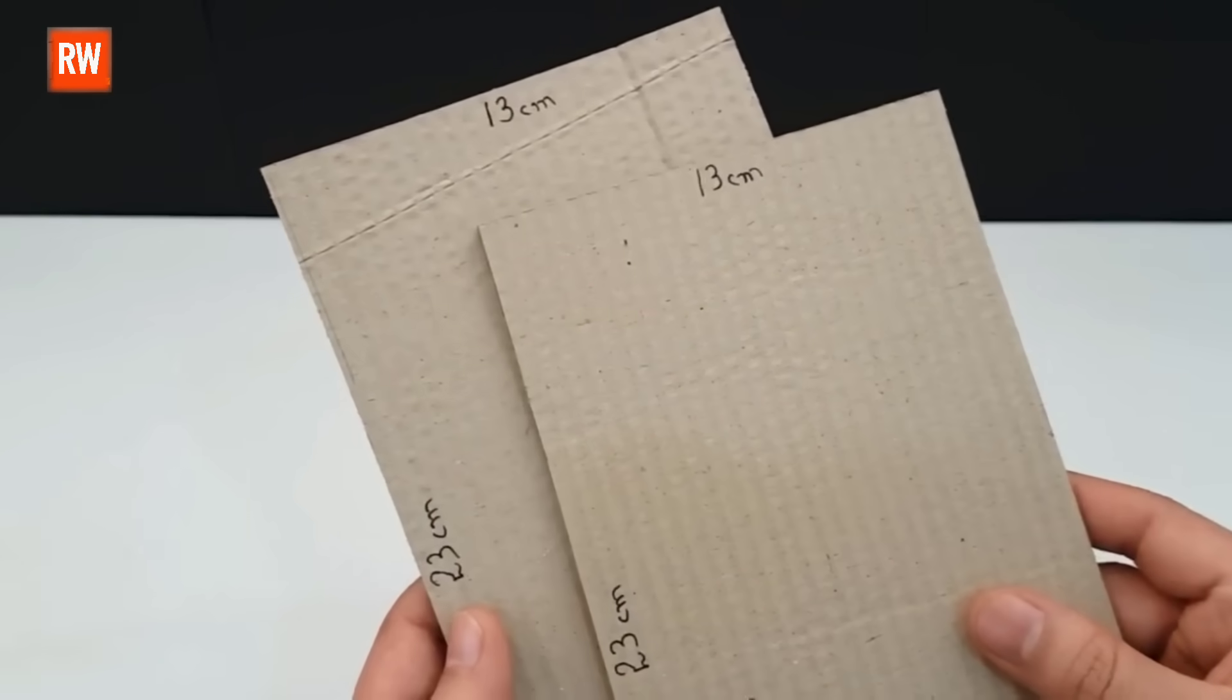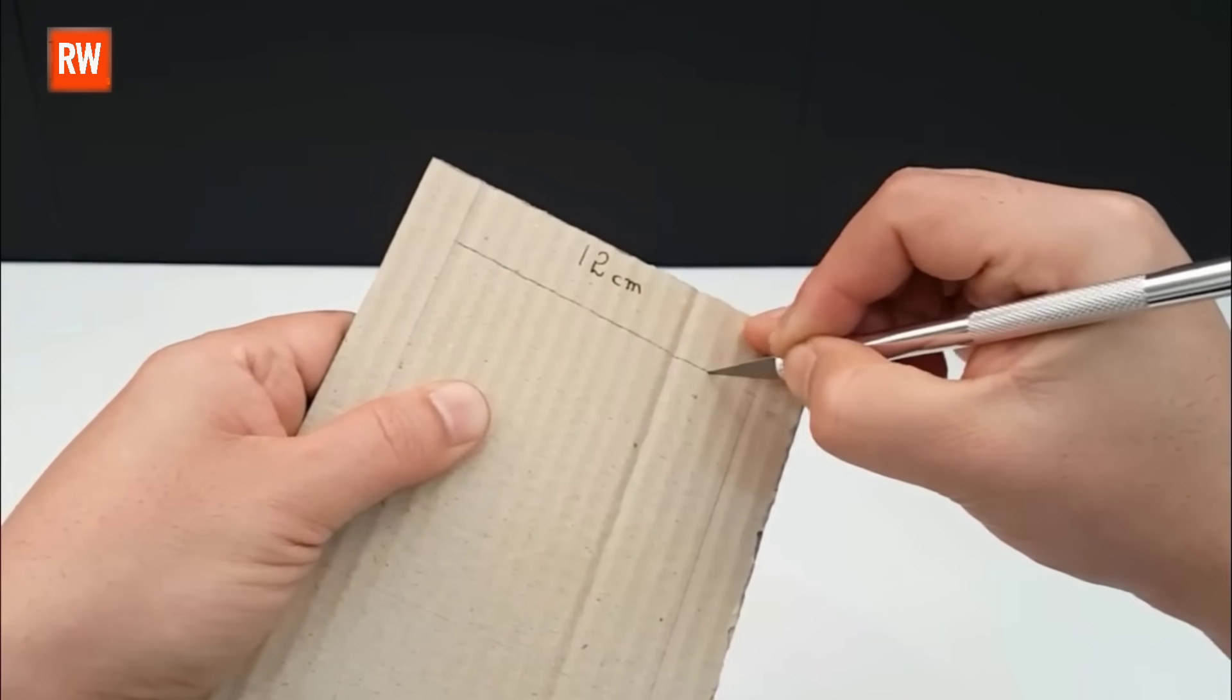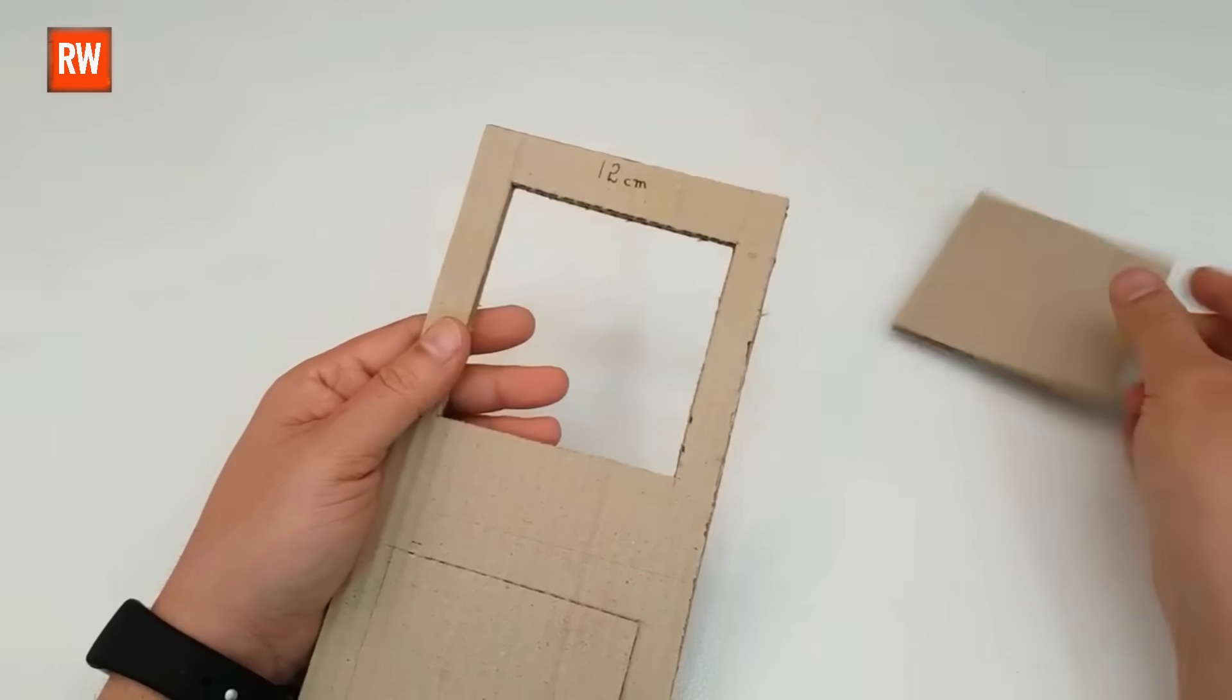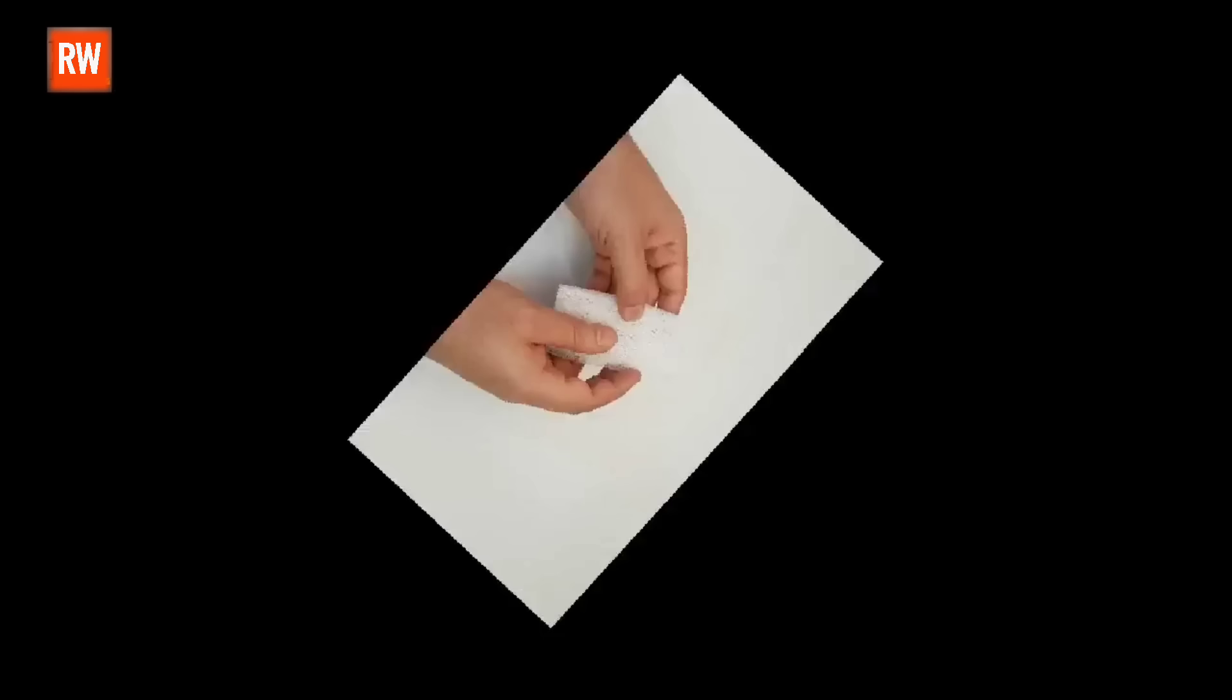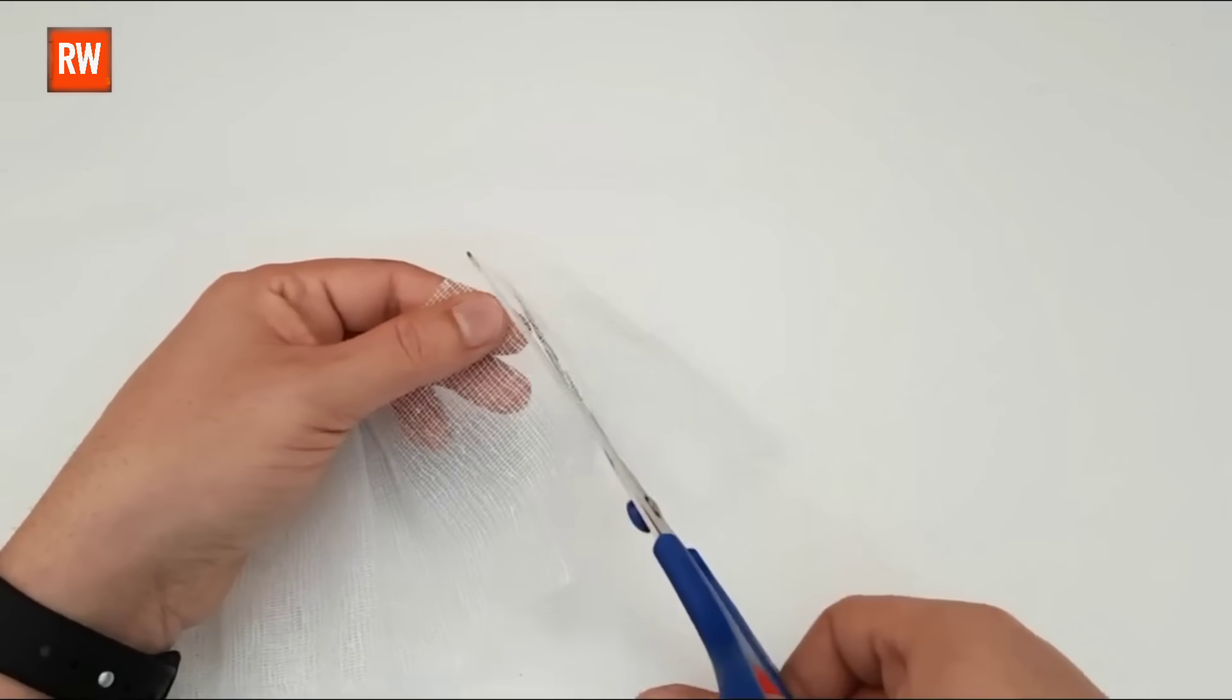Friends, we've used a cardboard piece of a specific size, but you can adjust it based on how big or small you want your device to be. We made two cuts in the cardboard, one small and one large. The smaller cut is where we'll place the mosquito net, or you can also use a narrow strip instead.